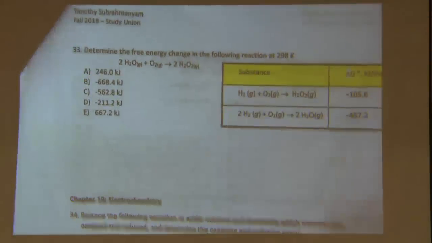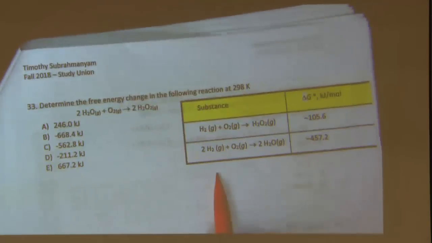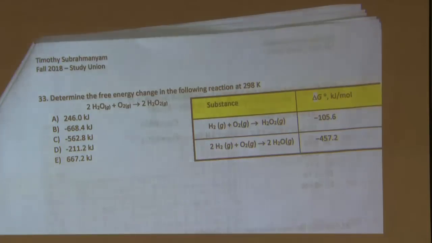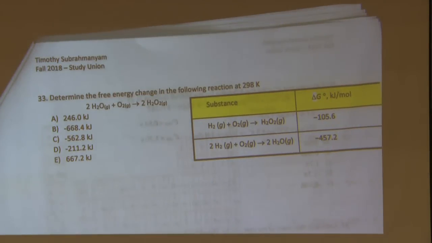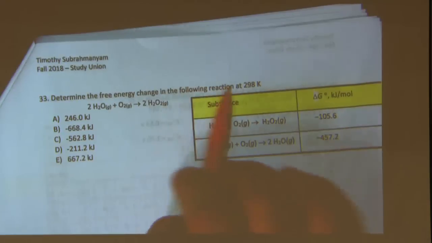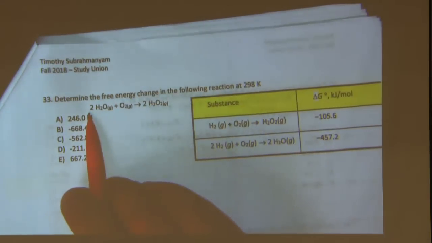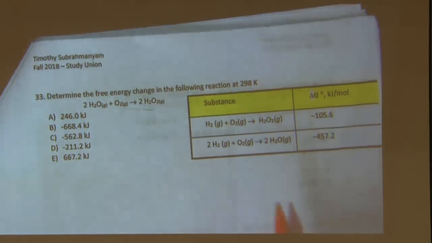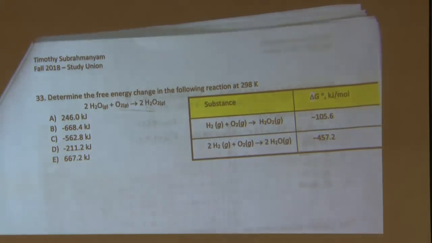And for this one then, this is similar to that equilibrium one we did earlier, where we were given some reaction with some equilibrium constant, but then we had to change it up. We had to flip it and multiply by 2 to get to another reaction that looked the same, so we could find the new value for K. This is similar. It says determine the free energy change in the following reaction, and it has this reaction, and we're given 2 other reactions with the free energy change.